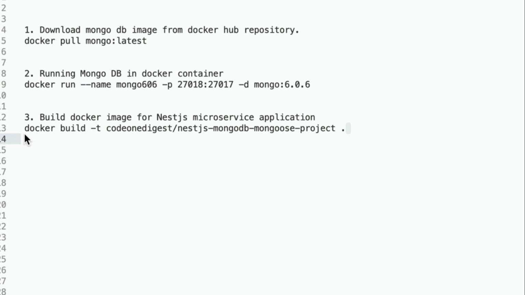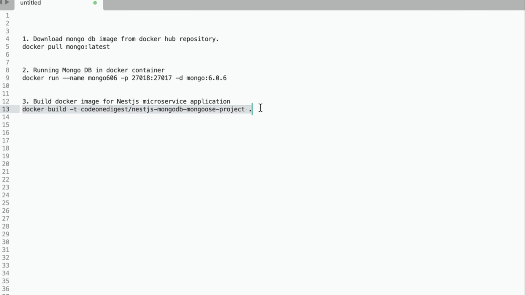So we are telling Docker that your Dockerfile is available in this current directory. But if you are running this command from some other location, then instead of the dot, you have to give the absolute path of your Dockerfile, right friends? So let me copy this command and then we'll build the image.